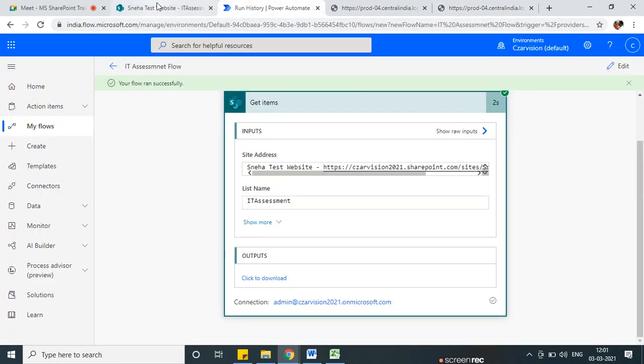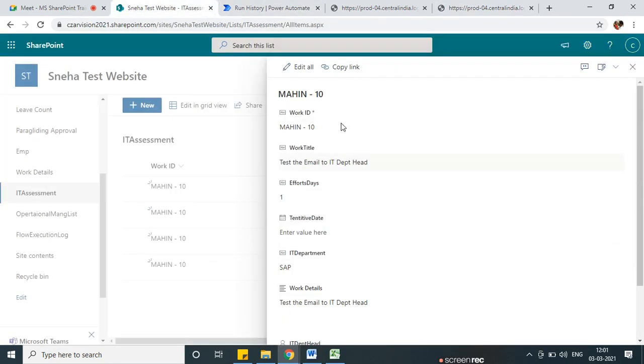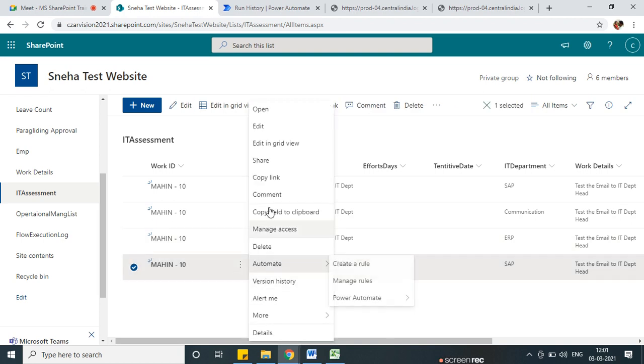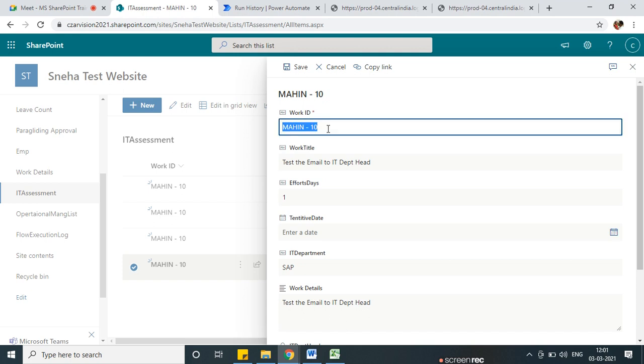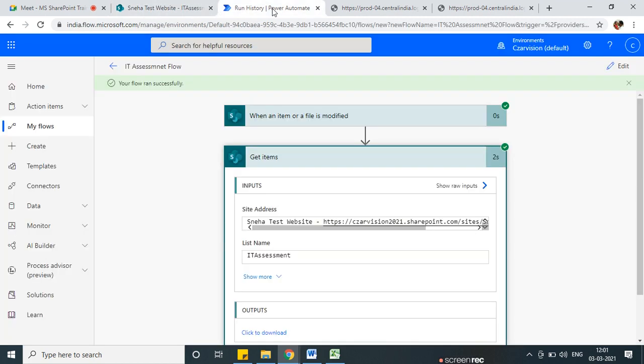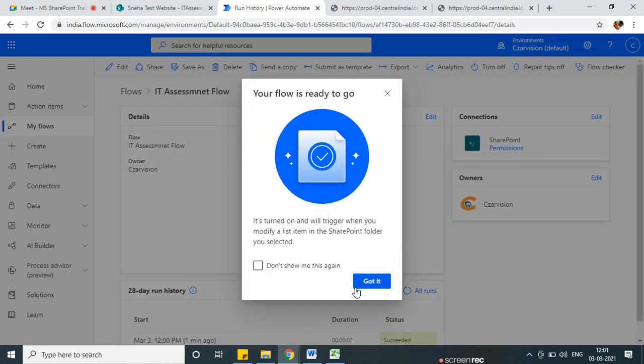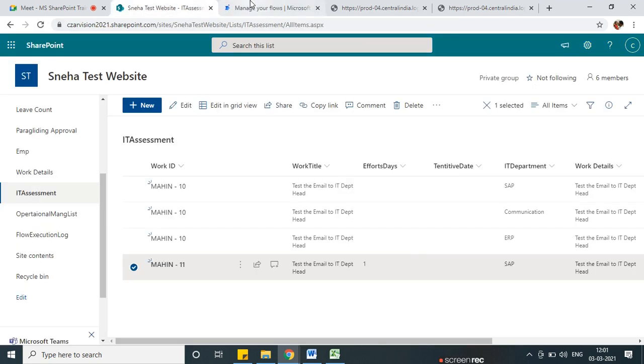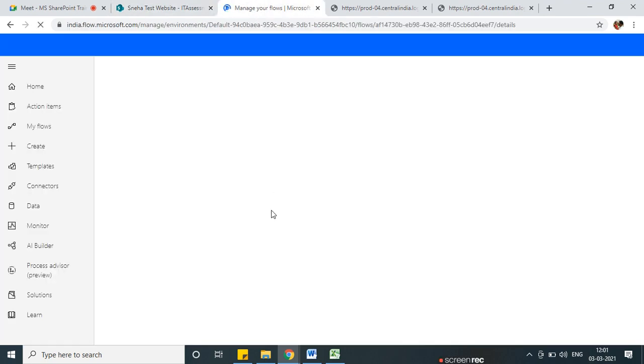Okay, so ID is there, page type 4. Let me check whether it retrieves the correct atom or not. I just edit this and put Mahi 11 for testing purposes. Save this. Again the flow will trigger. Again I refresh, because I just recently modified it. Mahi 11 means the flow will trigger on Mahi 11. It will retrieve only one entry now, Mahi 11.